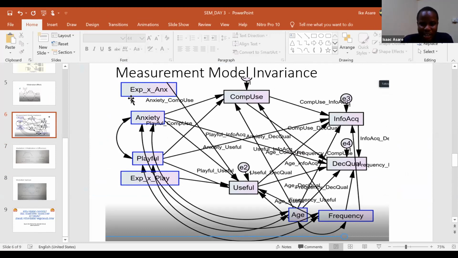You have to work on the experience somewhere, especially if you have items for experience. So you need to work with it in the main SPSS side and get a value to represent the constructs, okay? That is one way to do that. And then at the end, you can correlate, see the way they have correlated them, okay?